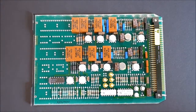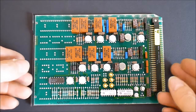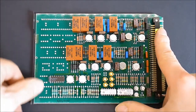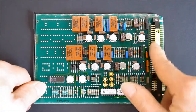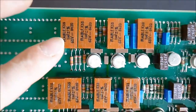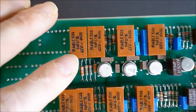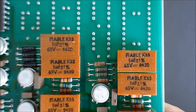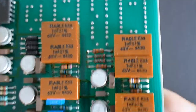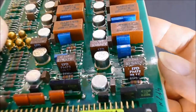Guys, here is the first one of the circuit boards. There are approximately 10 circuit boards. As you can see, each one has a plug-in connector here. So what do we have on here? You have these things. This one is partly unpopulated, by the way. These are high quality capacitors. It is written "reliable" on them. K55 type. This one is also very nice.